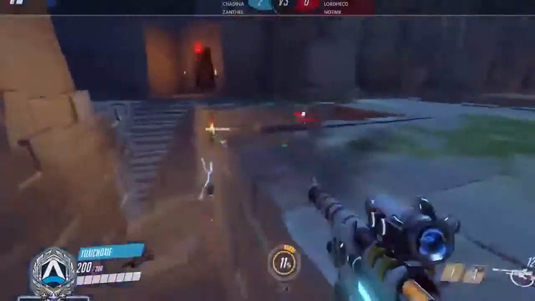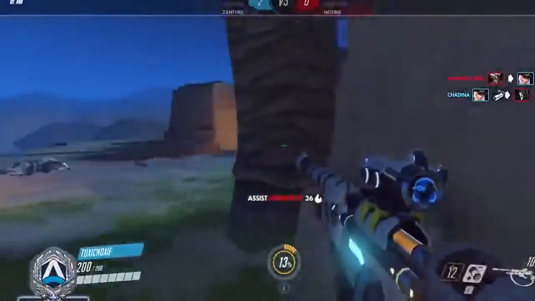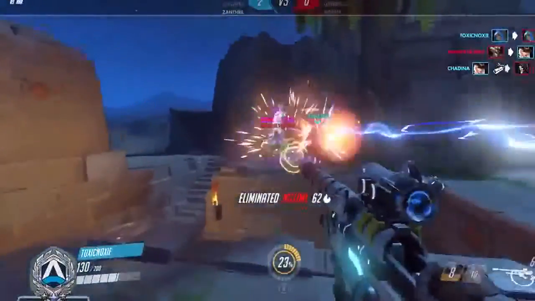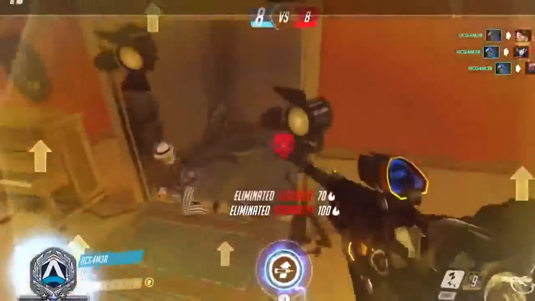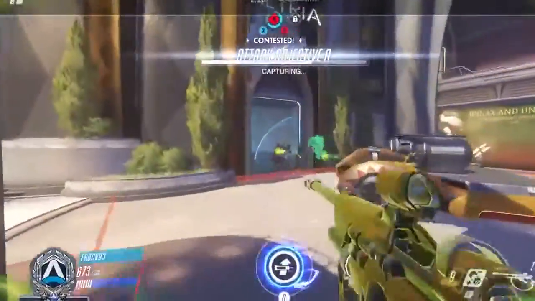When to use her? Number 1, when you need a main healer. She's very good at being able to heal in all situations. Number 2, when you have good targets to enable with Nano Boost, like a Reinhardt, a Genji, a Soldier, or even a Reaper. Number 3, when there is a low amount of flank potential on the enemy team or a high amount of peel on your team.